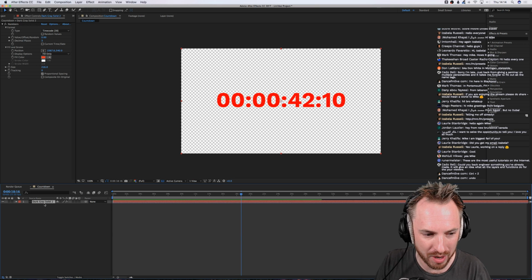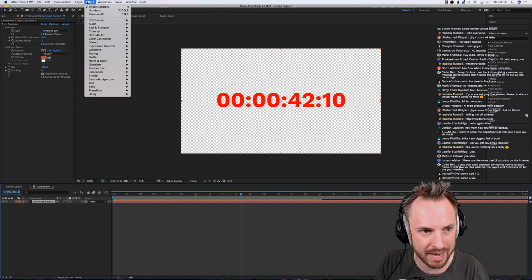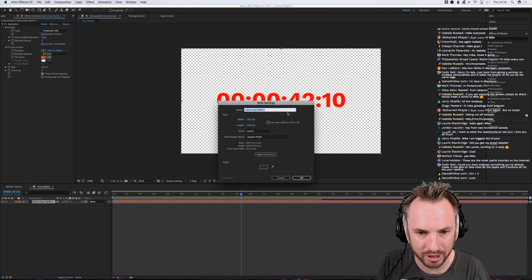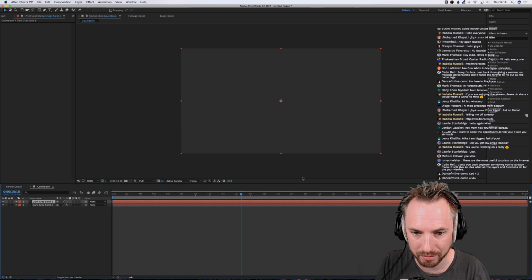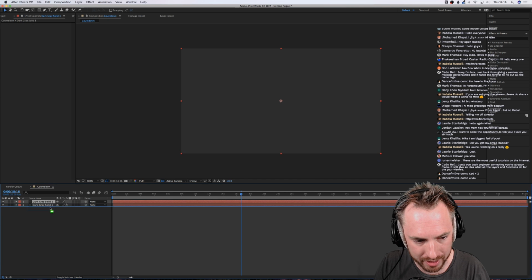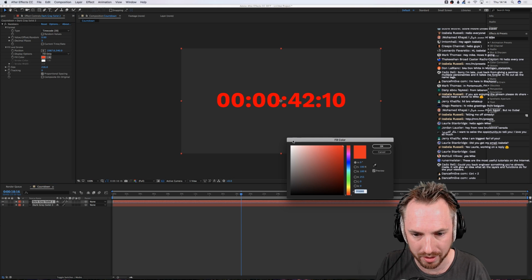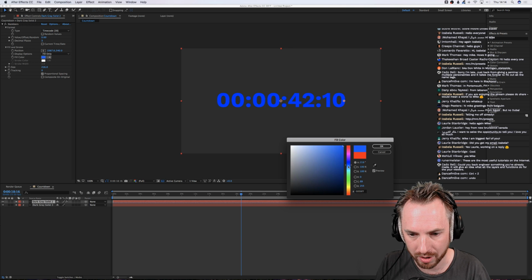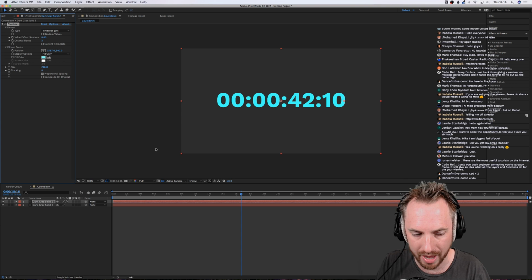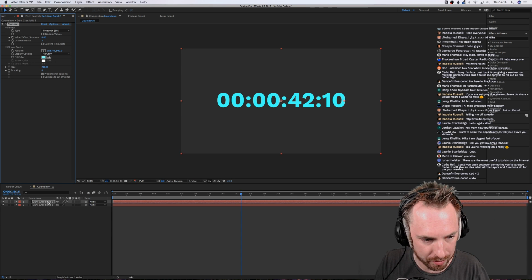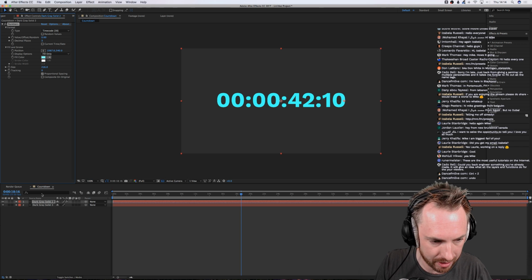Now, what I could do is I could then go in and add another layer, let's say a solid layer, just for the sake of argument for this example, and pull that into the background there. And then we start to get something that looks very nicely like a countdown. Obviously, we can make tweaks, like we can change it to whatever our corporate color is, maybe the MRC blue, something like that.